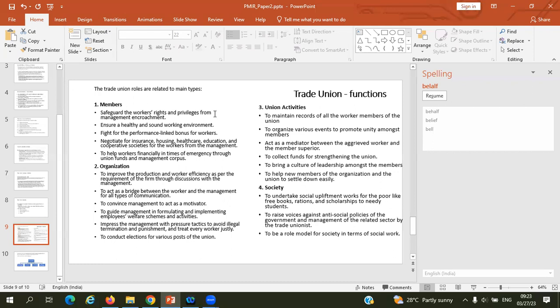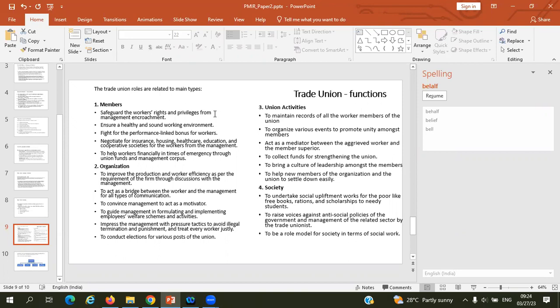And the union activities. There are some activities the union does for its own. If the union is existing, it has many activities, like how it will survive, to create a fund, to collect a fund, and to have one culture. Because I told you that the union itself is an organization, is a company. So it is helping the employees of the organization, whoever is working in that organization, their financial need, their cultural need, their social need, everything is addressed by the trade union. So how the organization is helped in all these things, that is one major function, major responsibility of the trade union.